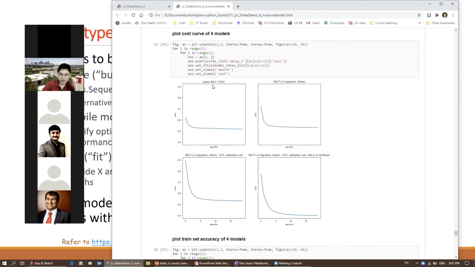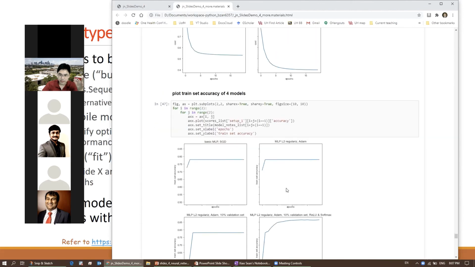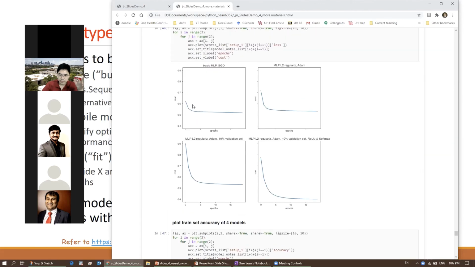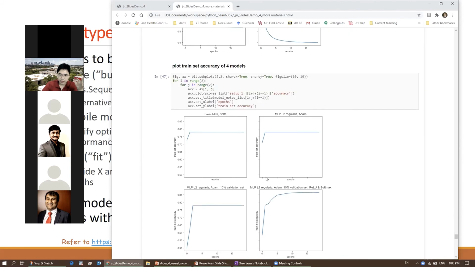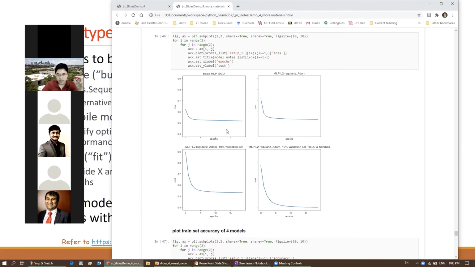configurations. Then I graphed the training learning curve of the cost function as well as the accuracy. But the cost function is much clearer. Here it plateaus a lot. For the cost curve, I have fixed the y scale to be the same, so the height of the line in each graph indicates where the cost is.